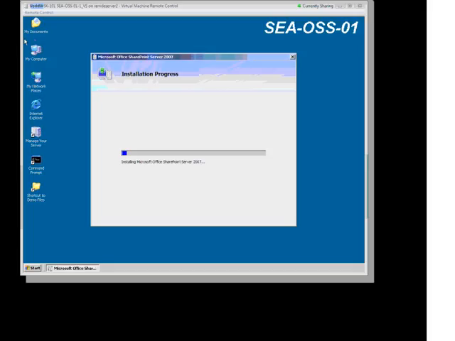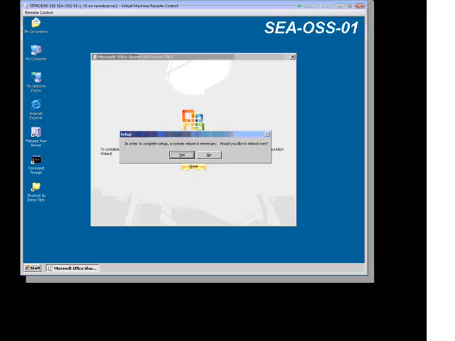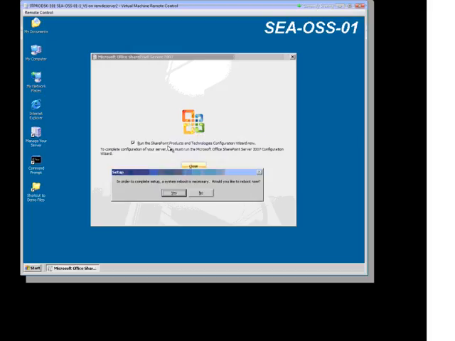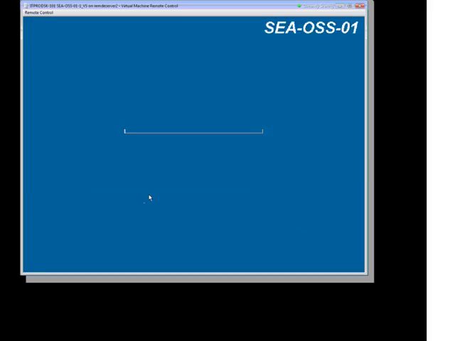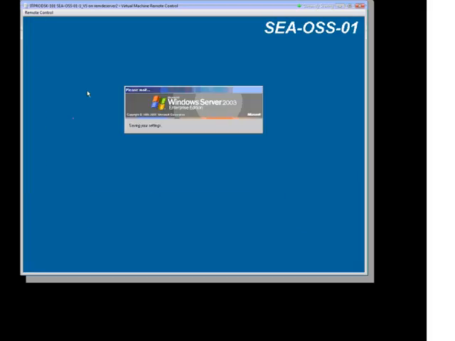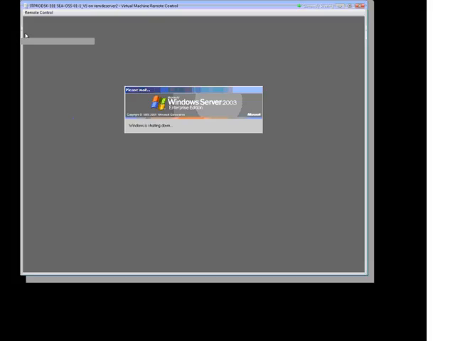Now at this point, let's go back to our slides here. I'm going to our finishing steps of our SharePoint installation. It looks like our server is done installing. And in fact, even though I selected Run the SharePoint Products and Technologies Configuration Wizard now, there was something about this installation that requires me to do a system reboot. So let me go ahead and launch the reboot here. And while that's happening, we'll go into our slides one more time and talk about our next scenario.